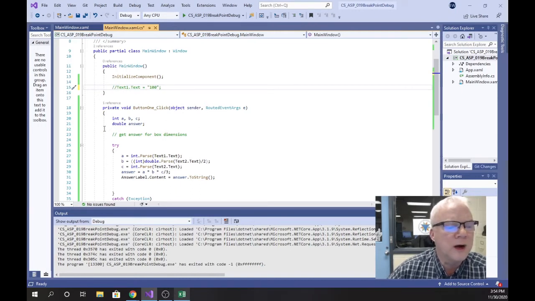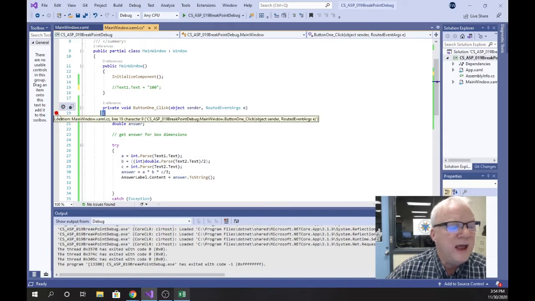But here's where I know somewhere in this mess of code there's something that is incorrect. So what I'm going to do is I'm going to come down here and I'm going to establish a breakpoint. I highlighted this area and I clicked over here in the gray area.